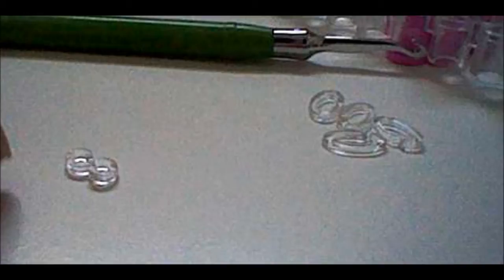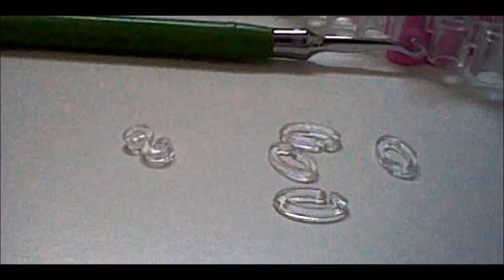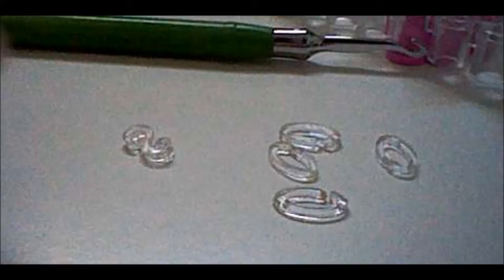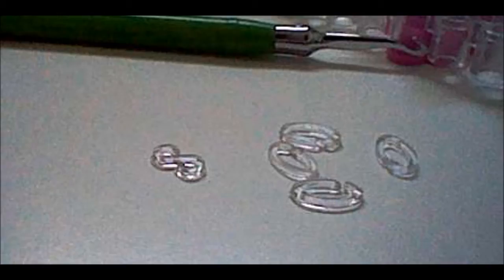I will be making a bracelet extension type of thing this tutorial. And I'll be using an S clip for the bracelet. And these O clips here that I have 4 of are going to be for each of my wings, because when you make a hibiscus flower, at the end you have to put a clip when you finish looming. And you have to do the same for a hibiscus butterfly. Ew, this S clip is deformed. There you go. Here's a better one. So that's why you're going to need more than one clip for this tutorial.